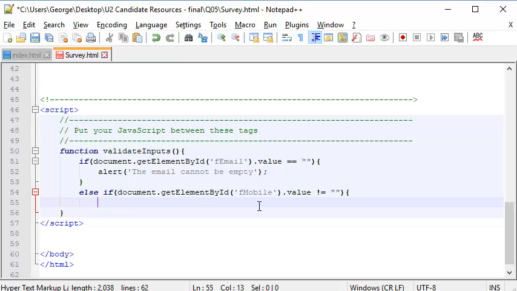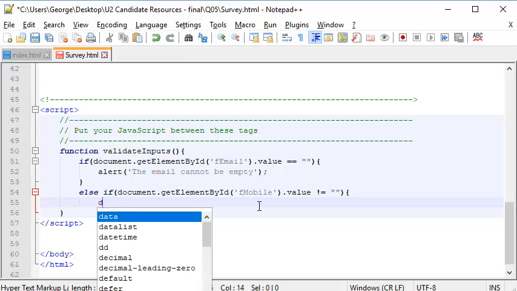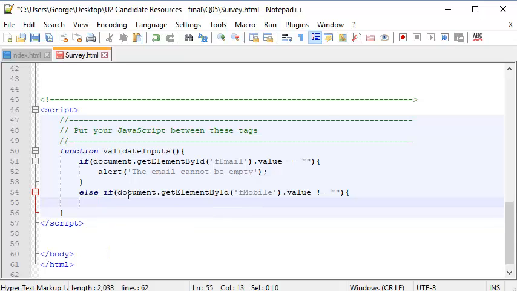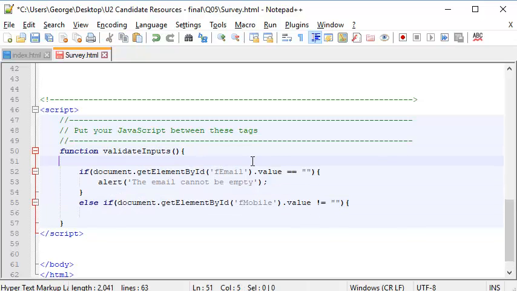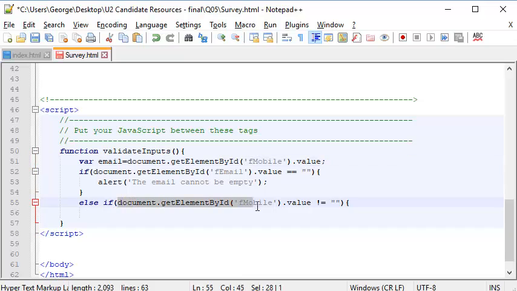So we need to get that value. If you don't want to do what I did here, document.getElementById, you can create a variable called email and use that. So instead of writing this again, you can just type email. It's up to you, yeah?